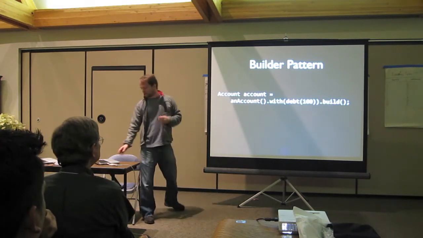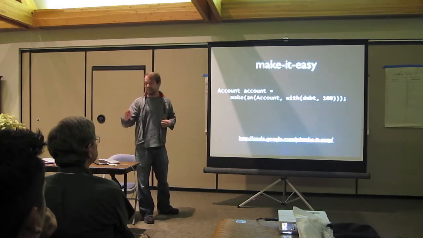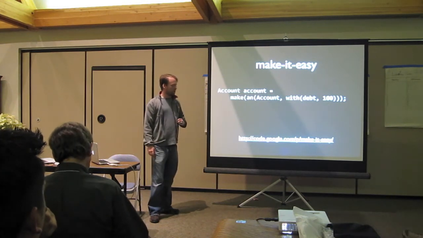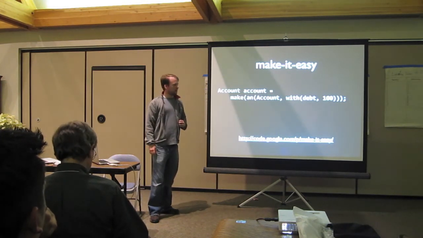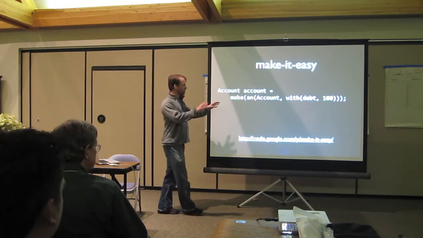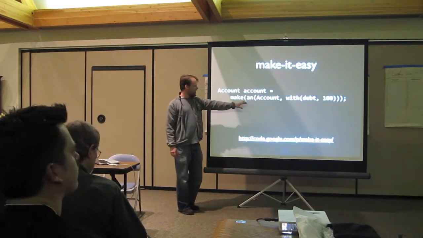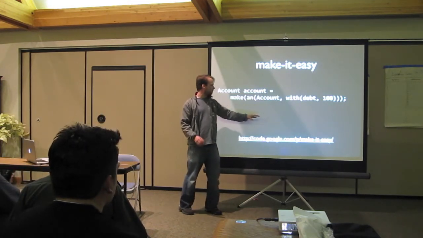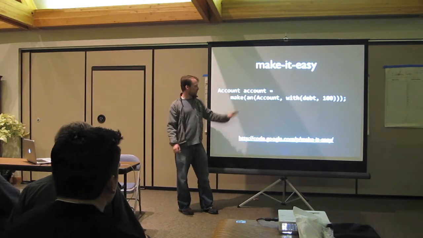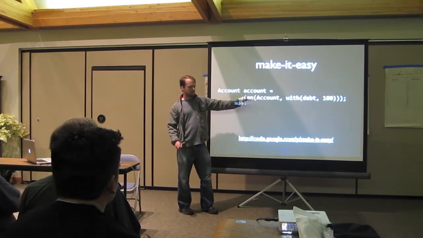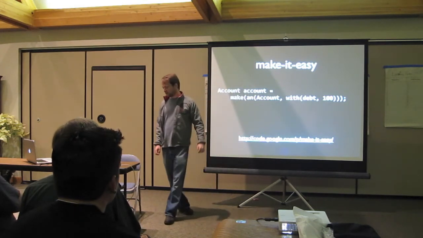Now that's cool. There's a new library that's out. It's called Make It Easy. It's by the fellow Nat Pryce. He is one of the authors of JMock, and he's written a book, which I'll mention later. But this has some cool syntactic sugar for Java, which essentially does the same thing you saw earlier, but it's a little slicker. And you can do things like make an account with this, but not this. So I recommend you check it out.